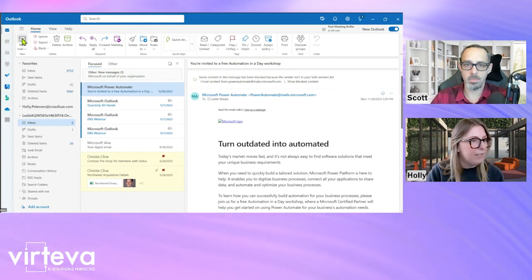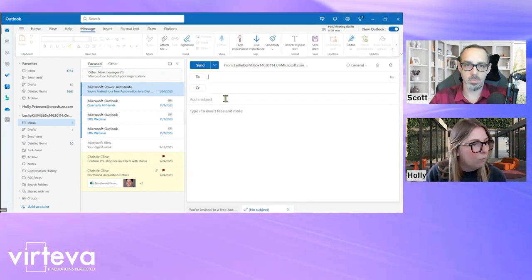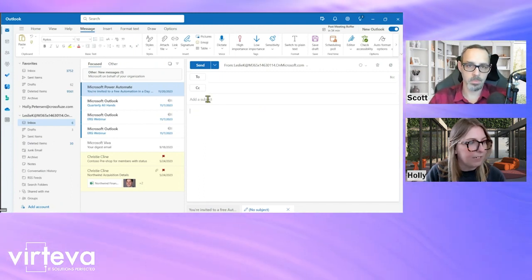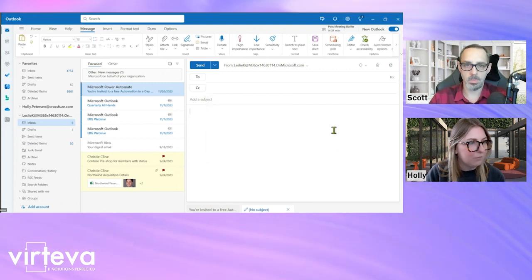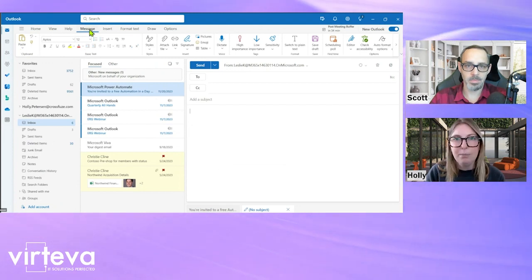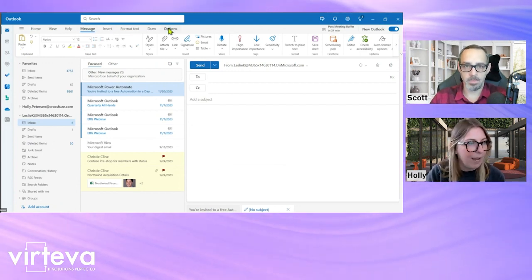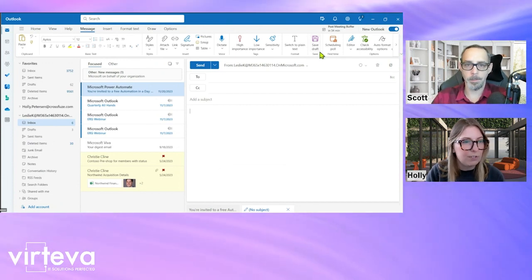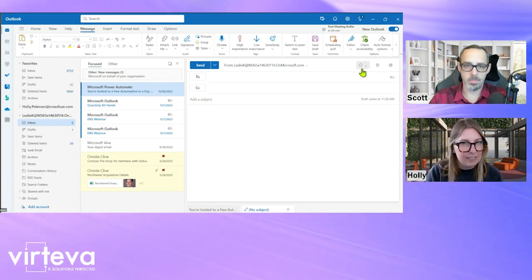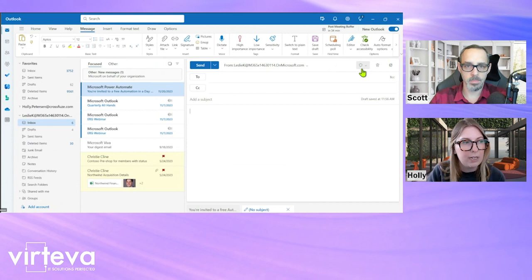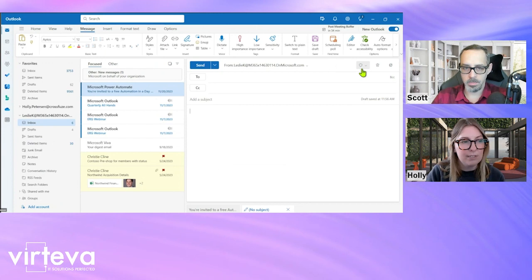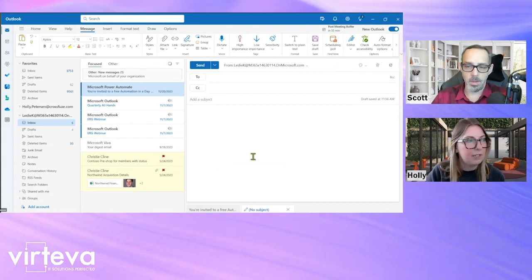So we'll do a new email, and you're going to see once you get into the message body, don't be alarmed if you see all these buttons grayed out. Once you're in the body of the message, you're going to see your same message tab, your insert tab. You can format your text. You've got some different options, just a few more expanded options. Again, I always like to say this is the buttons-look-different situation. They really haven't taken a lot away. They've definitely given you some new stuff.